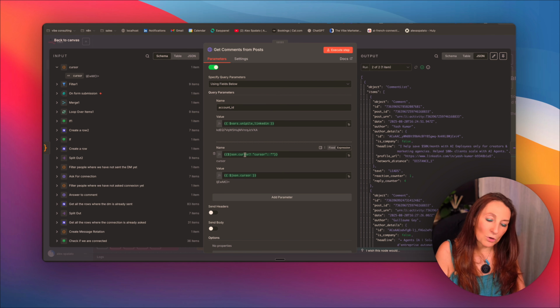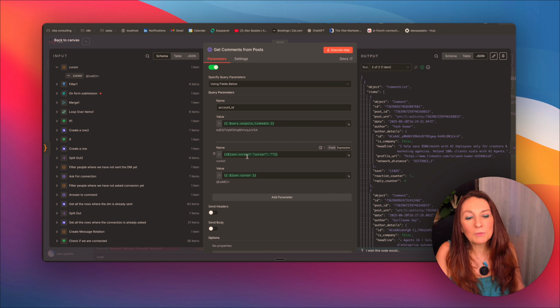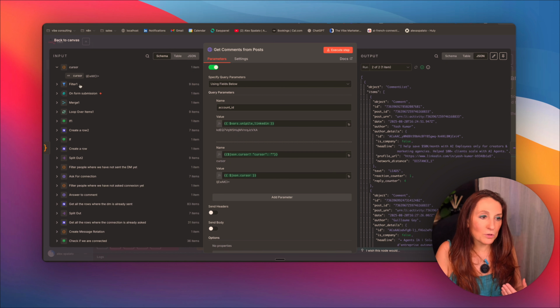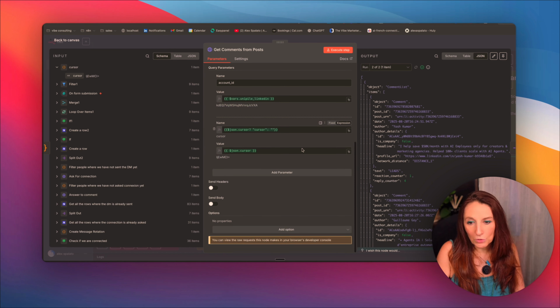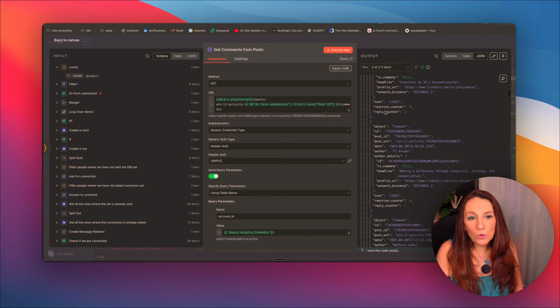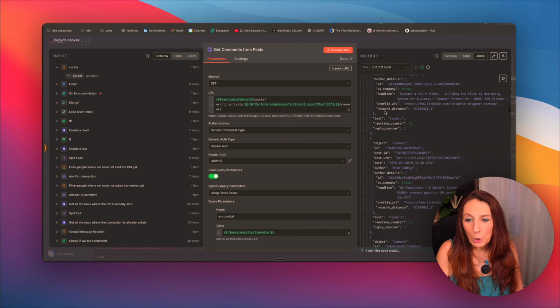But if we have a cursor, so this is a ternary in JavaScript. This is, okay, is this true? If it's true, this is named cursor. If it's not true, then it's empty. And we get the value of the cursor from the previous node. Okay, and so it gets all the comments from this post.